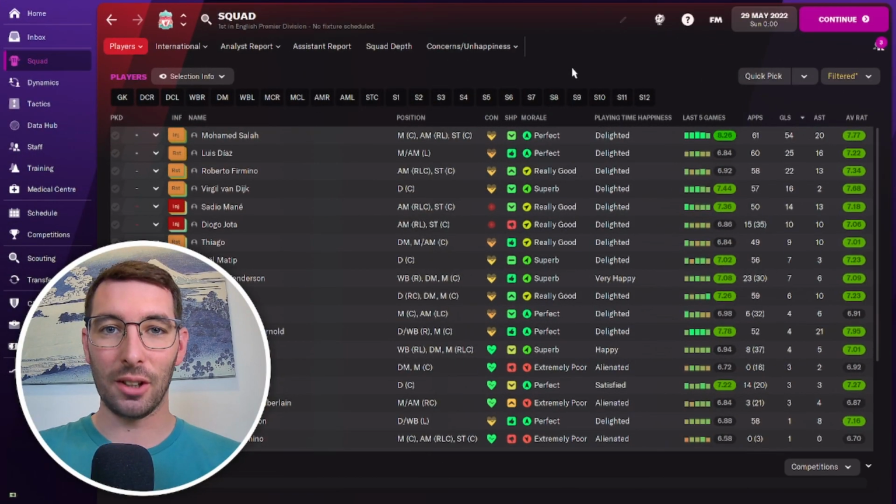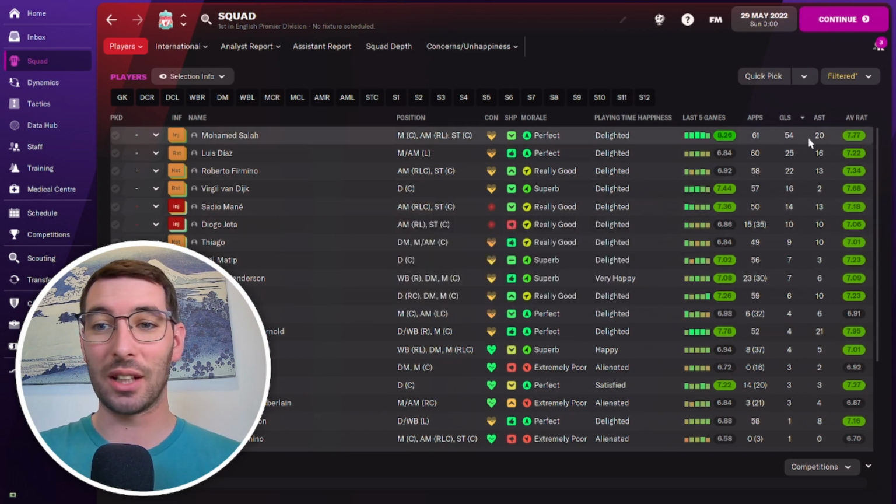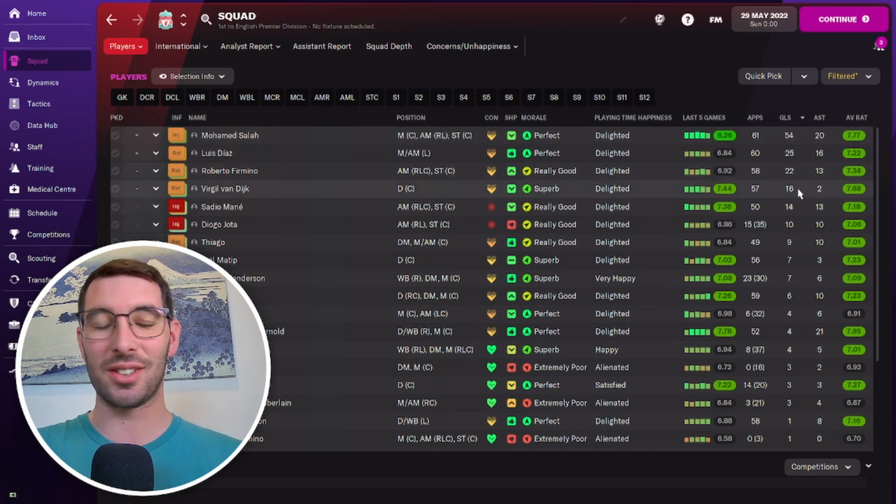So let's have a little look at the team then, and as you can see, there are goals spread all the way throughout the squad. Mo Salah top scored with 54 goals, Luis Diaz got 25, Firmino got 22, Van Dijk got 16.